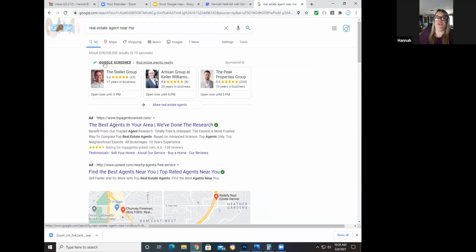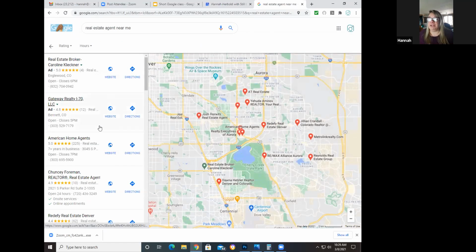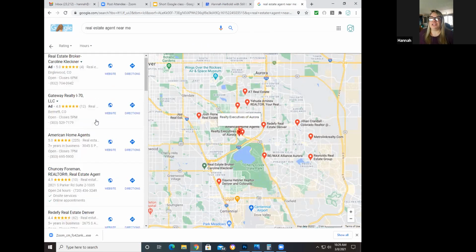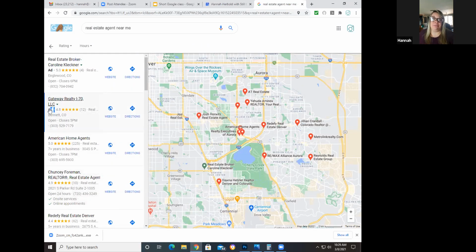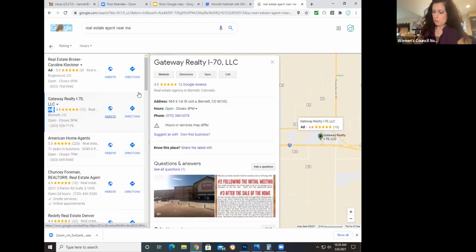So you can pay Google to be in Google Screened. You can pay Google to have ads. Who's the ad? Top Agents Ranked, UpNest. We aren't going to outspend UpNest in ad money. But you cannot pay to be ranked higher within this search. So if I want to see more than just that 3-pack, I'm going to click more, and now I have all these profiles here. Well, the ranking of these is determined by the algorithm and your content. So these have more content than these do, and that's why they're ranked higher. It's not, unless you see it labeled an ad. And Google will always tell you if it's an ad.